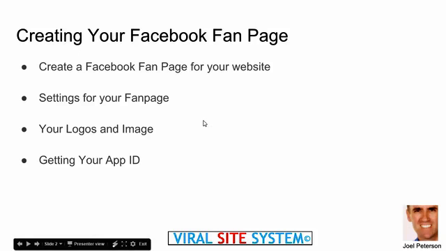Now, please understand that Facebook is constantly changing, so some of these screens might change and look a little bit different when you actually go to do it. If you get stuck, just go into the mastermind area or go over to good old YouTube, and many times there's a great lot of videos that people have posted of how to do a certain little feature or something if you can't find it.